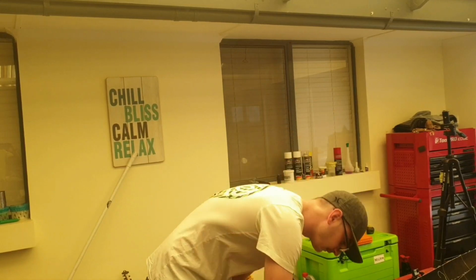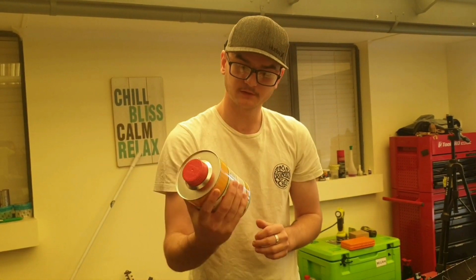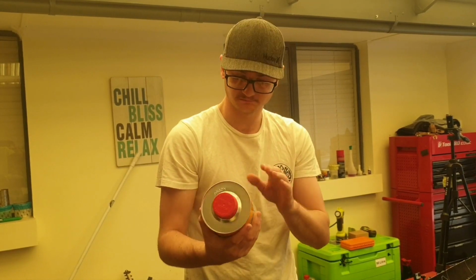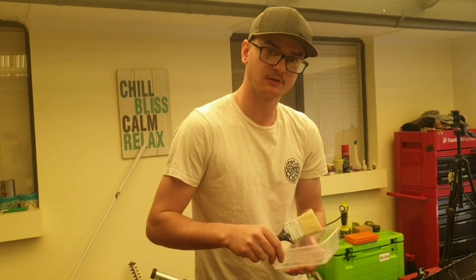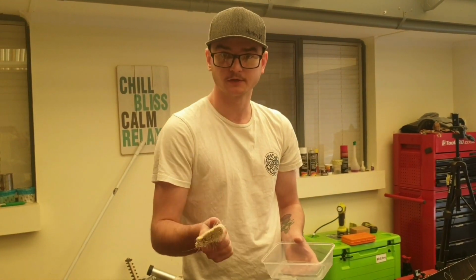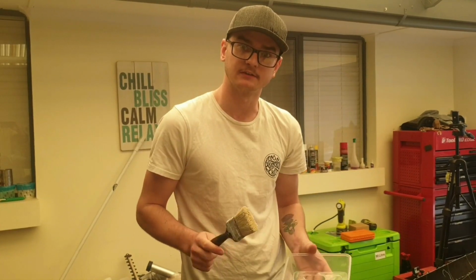So for that, I'll be using some sticky adhesive. This stuff here is made for automotive trimming and it has many uses, but I'm going to be using it for this. And I'm just going to be brushing it on. Usually, you'd ideally want to spray this on, but I don't have a compressor and a spray gun handy, so this will have to suffice.